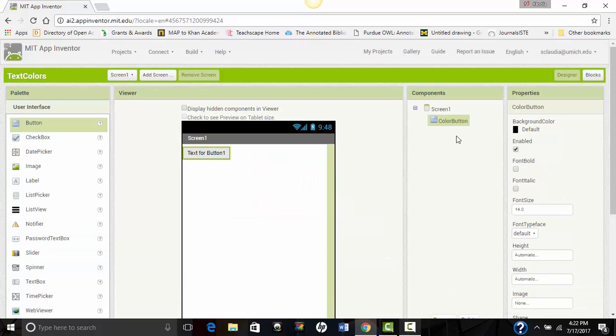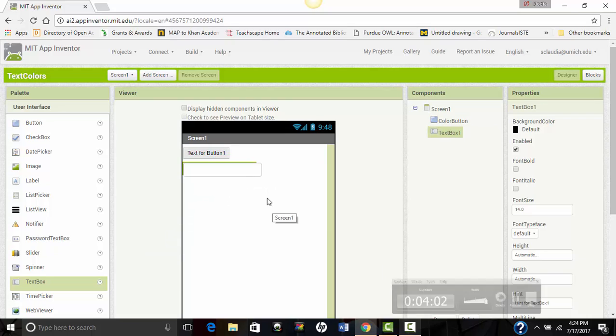Now, because we want our user to be able to type into the app, we need a component for that. So let's go over to the left side of our screen under User Interface and select a component that will allow the user to do just that. We are going to select Text Box by clicking and dragging it into the screen preview.